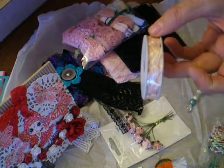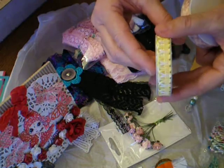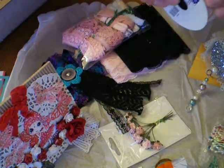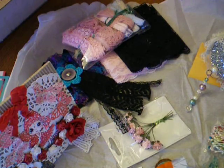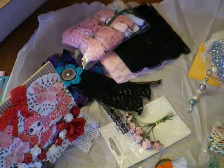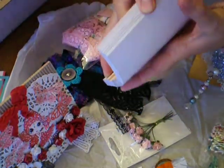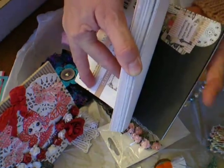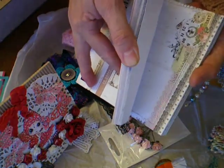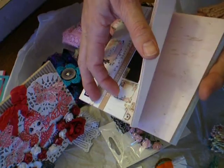And then I've got two spools of this. One is peach — actually they're slightly different — and there's a yellow. I'll take the plastic off so there's maybe not so much glare. This is really sweet for spring cards. There's a peach. These will be great for spring cards. I'm in love with this paper — it is so beautiful. And the laces you sent go really, really well with this. I feel a mini coming on.